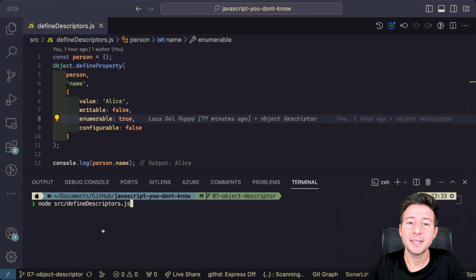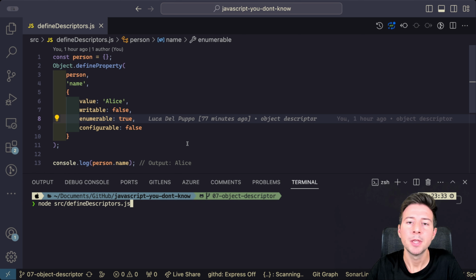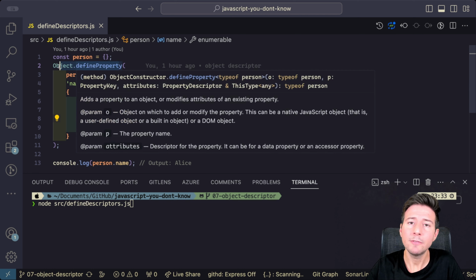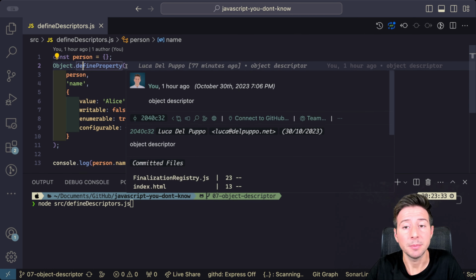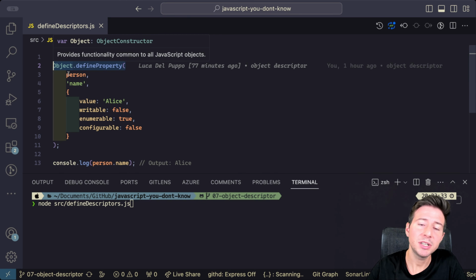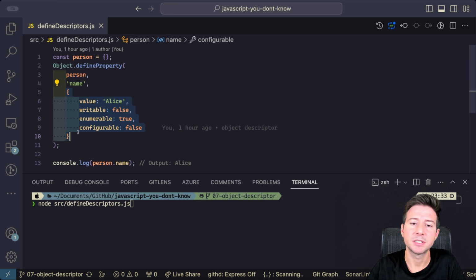Let's move on and see how we can define a descriptor with Object.defineProperty. If you want to create a property with custom attributes, you have to use the Object.defineProperty method. This method takes three arguments: the object, the property name, and the descriptor object, like in this example.